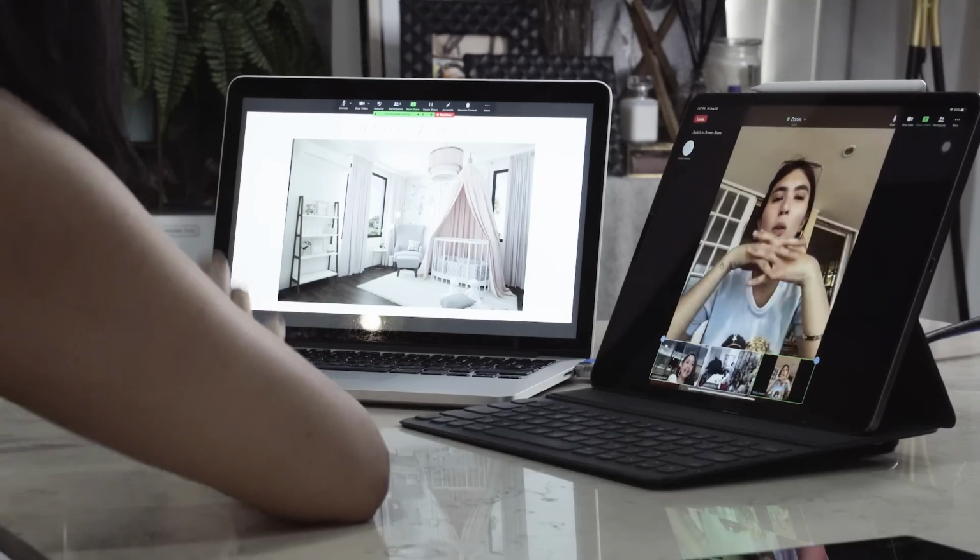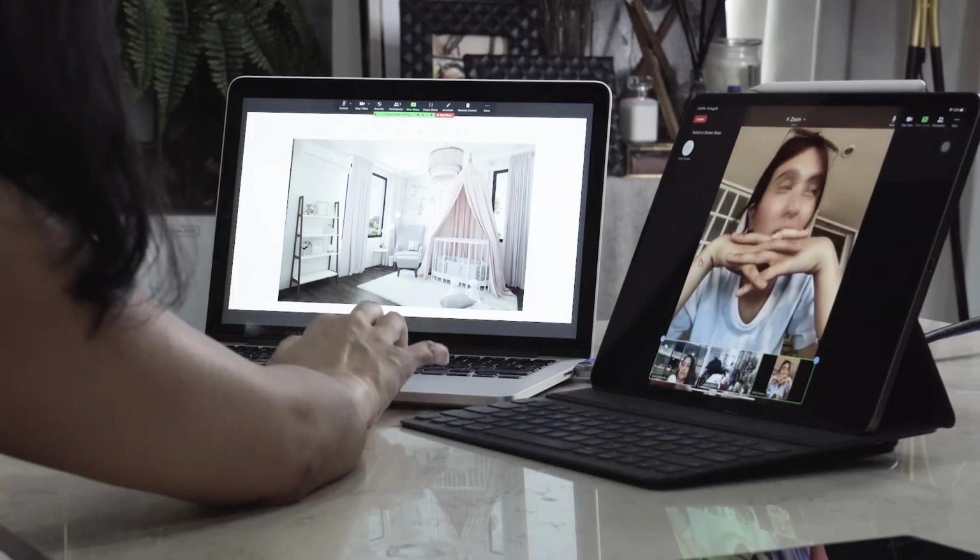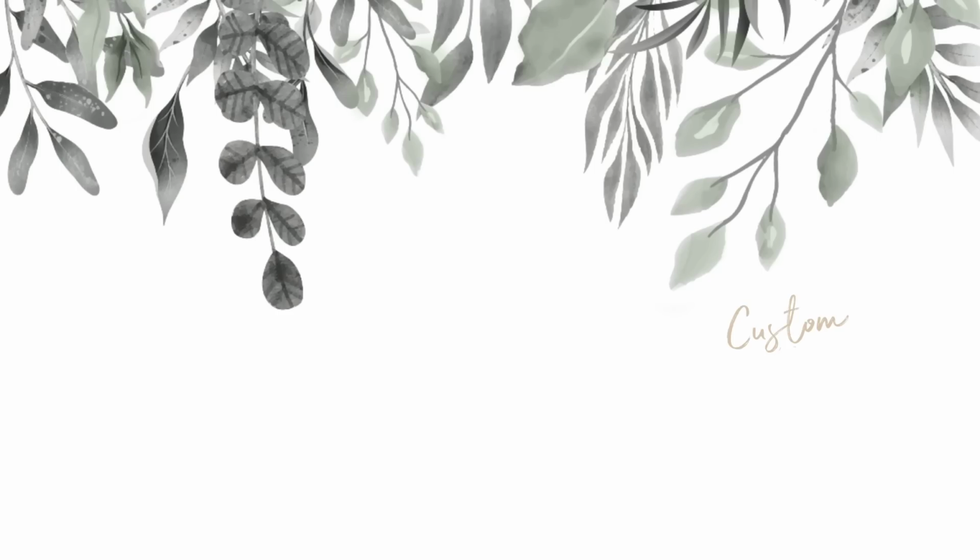So that's how it's going to look. We're going to use your canopy and then we're going to use the crib that's there. So what we want to do is we'll wallpaper the whole area. And then the back wall, so this is when you enter the door, this is the wall that you see, right? We'll have the wallpaper. So we'll have a nice print of a wallpaper, which is kind of like your accent wall.